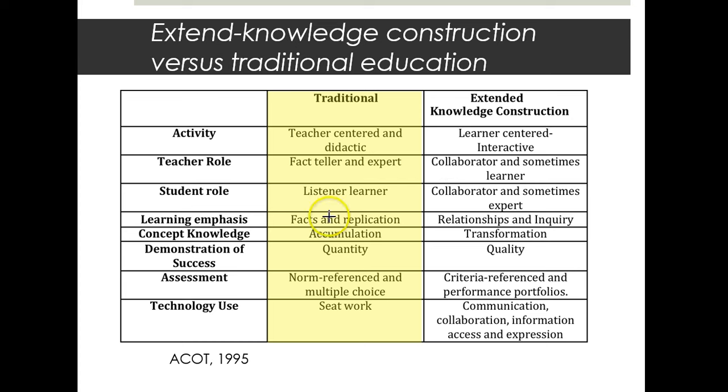How did you gain the knowledge? You accumulated it. The demonstration of success? A test. How much did you know at the end? The assessment, norm referenced, and multiple choice. True and false, multiple choice questions. Technology use, seat work. That's it. And this is probably how most of you learned.